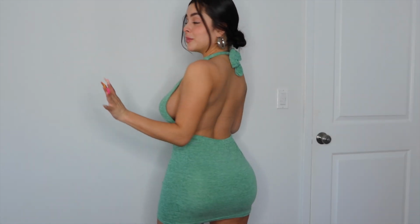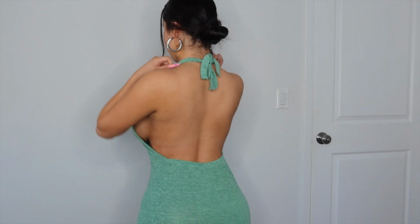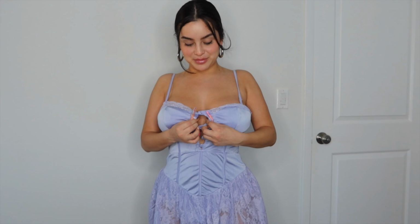And first piece, girl, yup, I know, it's really, really good. So this is just like a green, super soft material. This is kind of like cotton, a cotton mixture, but it feels super nice and light. Like, I could comfortably wear this in the summertime and feel super cute and stylish. It has a halter top, it's backless, it's super sexy, and it's everything. So shut the duck up. Okay, me not even buttoning this right.